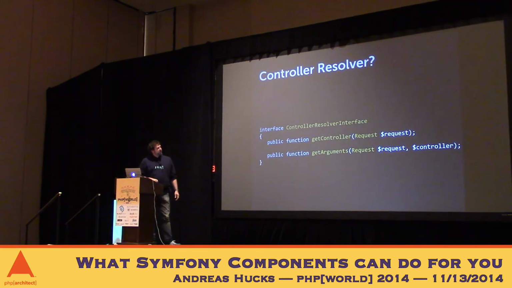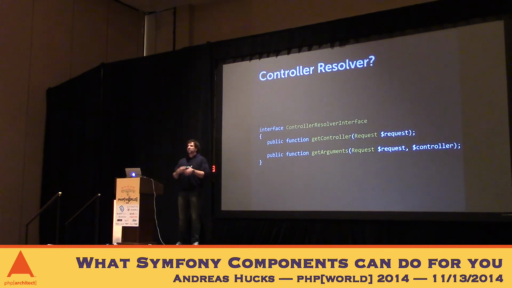There's a second method, getArguments, that should extract the arguments that should be handed to the controller from the request. If you look at Symfony, the full stack framework, this is what extracts the attributes from the route and injects them into the controller method. The feature that you can use.